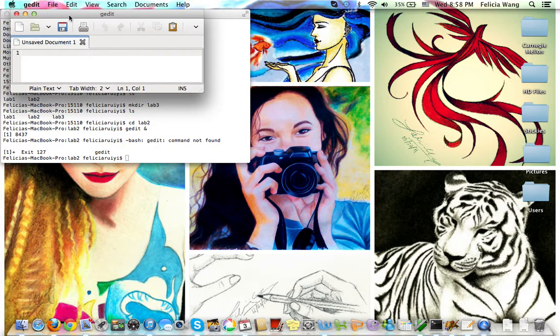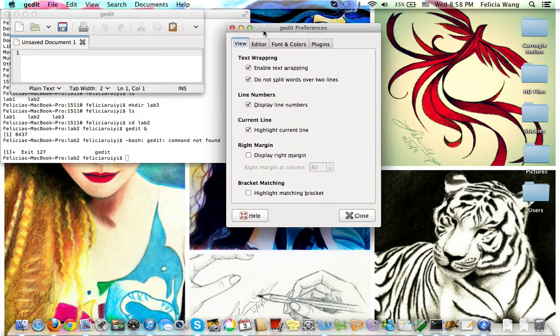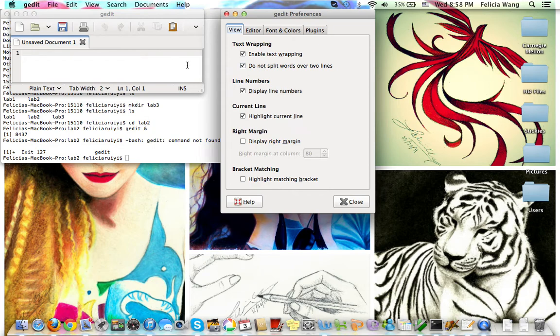Alright, so if you are on a Linux machine, you would go to Edit, and you will find Preferences somewhere here, but that's not the case because I'm on a Mac. So instead, mine is under gedit, and I would click Preferences, and an important thing that we talked about today in Lab was displaying line numbers. Mine are already set to display, but if yours isn't, just check this little box right here, and you don't need to save it, just close it. It'll be all good.